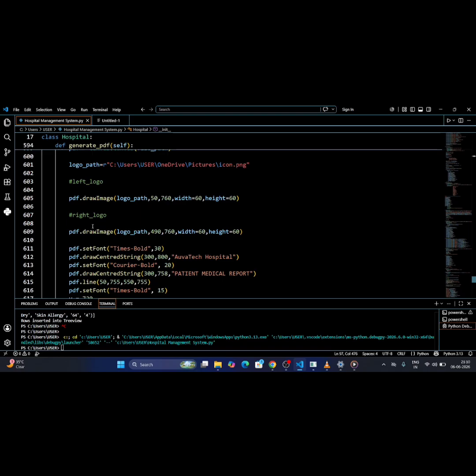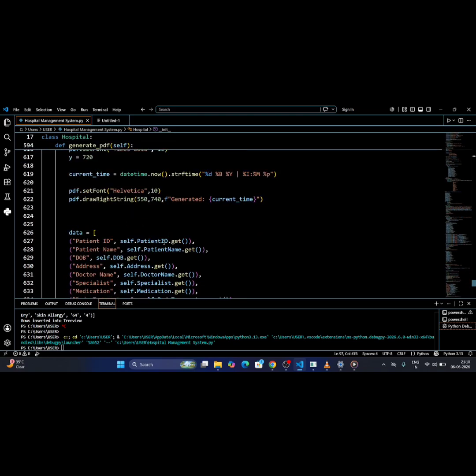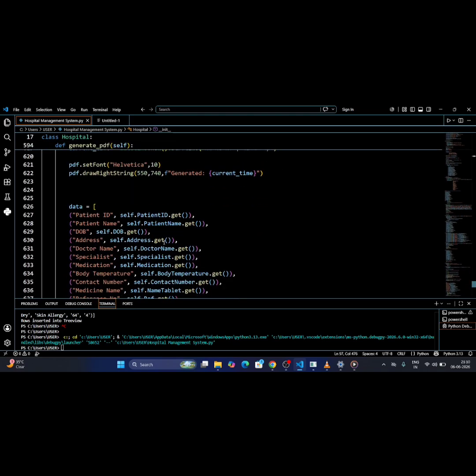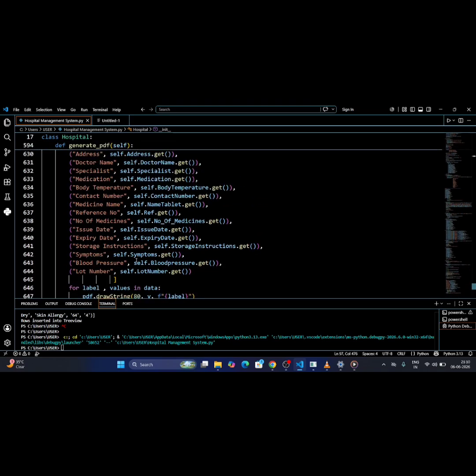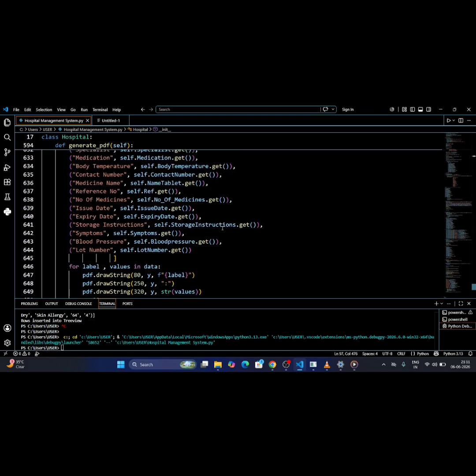This is the function that we have defined, and it is used to generate the PDF. It uses all the fields of the patient record and generates the PDF. And when the PDF is generated successfully, it shows the message, success, PDF generated successfully.